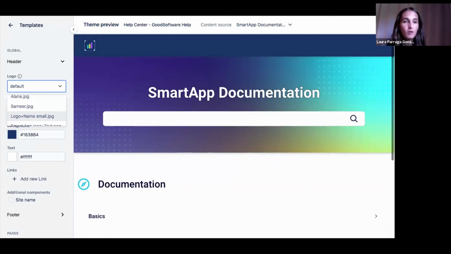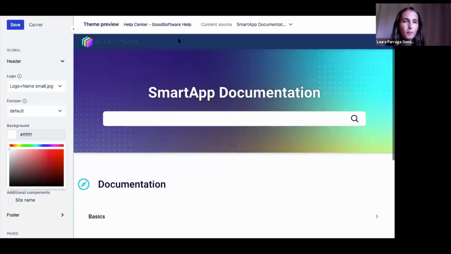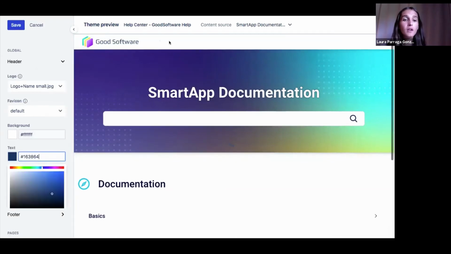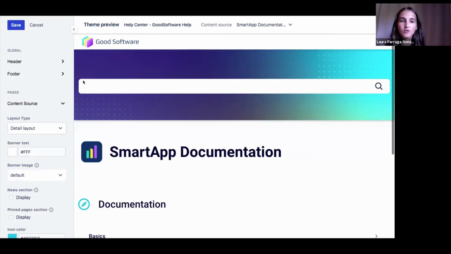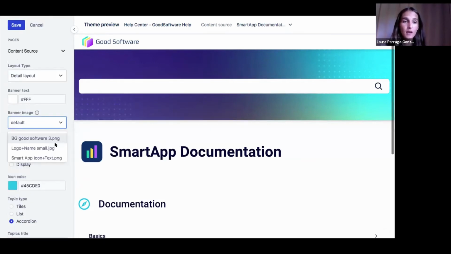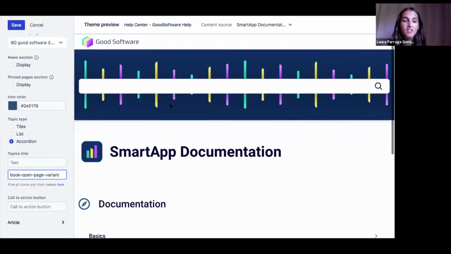That is a key requirement. And then change the background just so it stands out a little bit more. And then we can explore some other options. So let's just say we want this whole hero layout that we see here. Let's maybe switch it to the detail layout. Let's see what happens. So as you can see, the search bar is slightly different and the heading moves down here. We might as well want to change the background because that's definitely not ours. So let's do that as well. Same way, we just pick an image here. Yep, that looks nice.